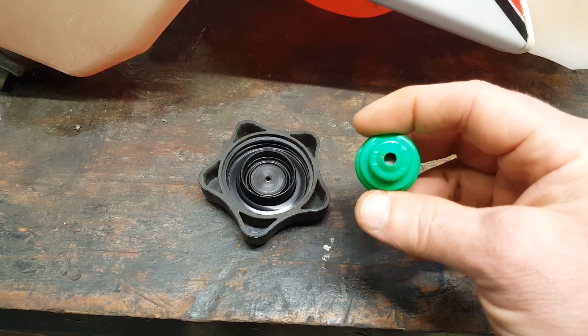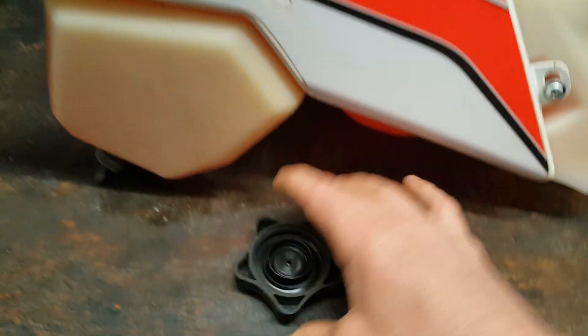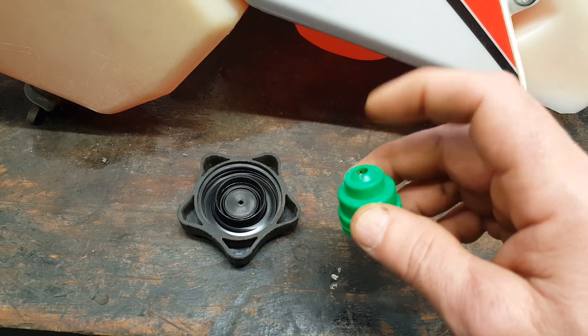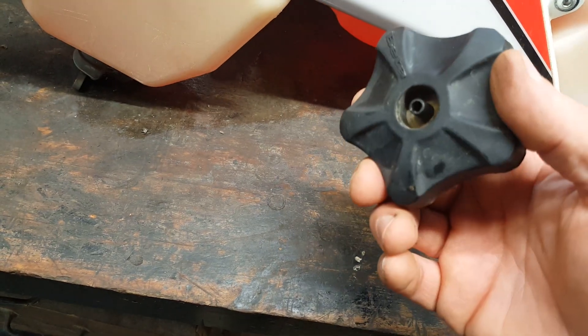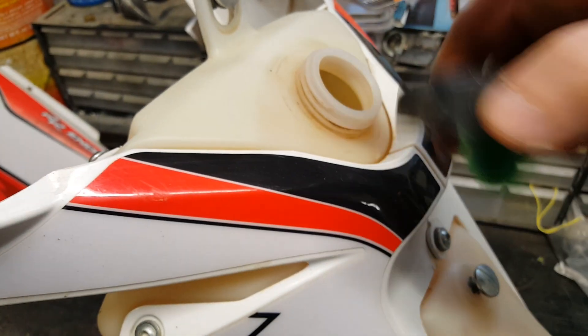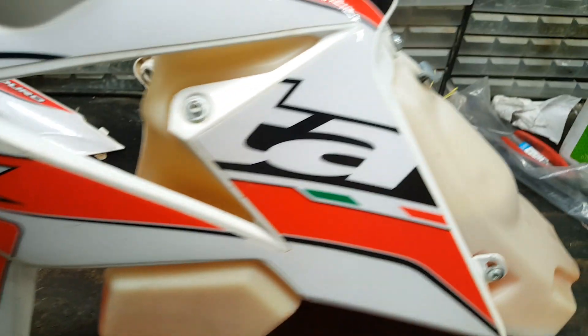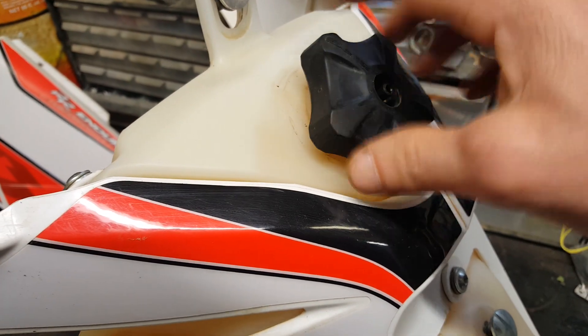They think the government's out to get them, but what it does — if you notice, you can see the hole through it — it keeps gas vapors in your tank until they reach a pressure high enough to exhaust them out. So basically, if you see it in your tank you can pop it up in here. You don't need it to run your bike, but if you keep it, here's the benefit: when the cap is off, gas vapors are coming out of the top of the tank — that's why your tank turns brown over time, because the gas vapor is actually going through the tank. If you're from the 80s, you'll remember stickers never stuck onto tanks because the gas vapors were coming through the plastic.